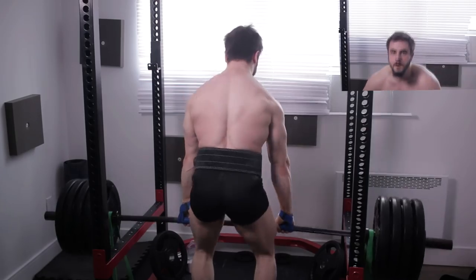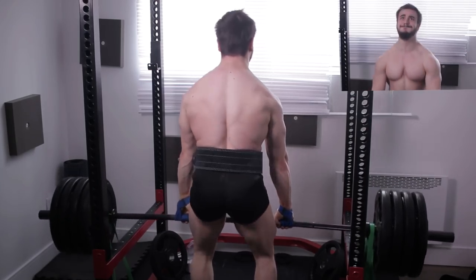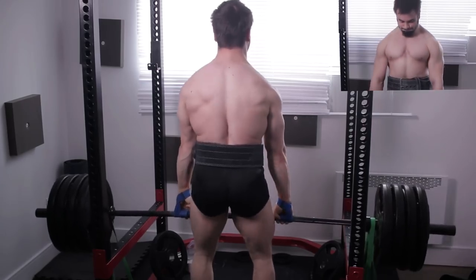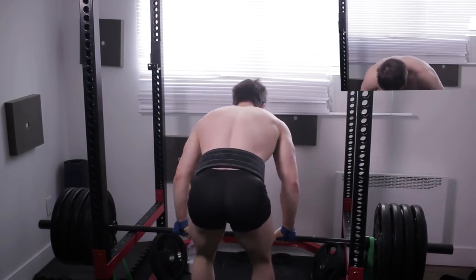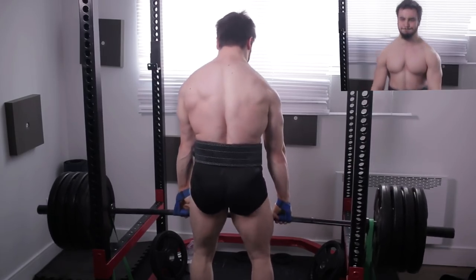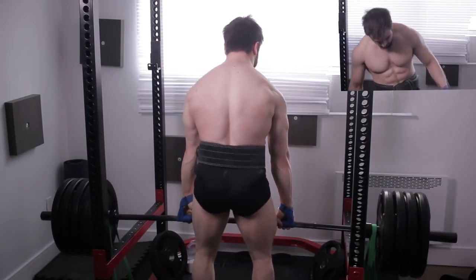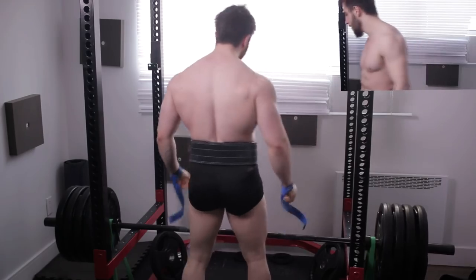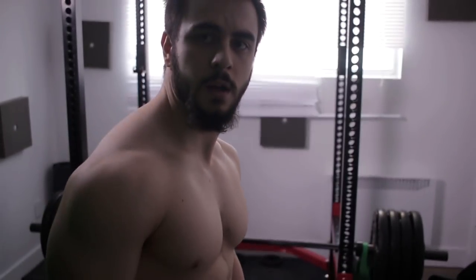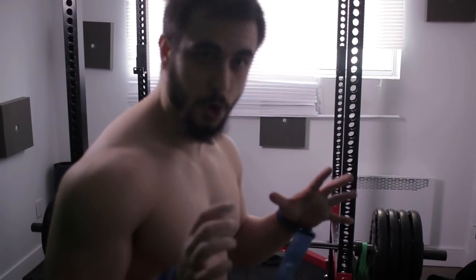So it's quite nice. And this just goes to show you guys that you don't need to be doing 1,000 pounds to get big traps. This is a volume workout. And I'm doing 5 sets, man. 5 sets, and the traps are just aching like crazy. Right now, my upper back and traps are feeling the soreness, feeling the pain. It's incredible. Last set, guys. My forearms are killing, my traps are killing me. Let's get this done.